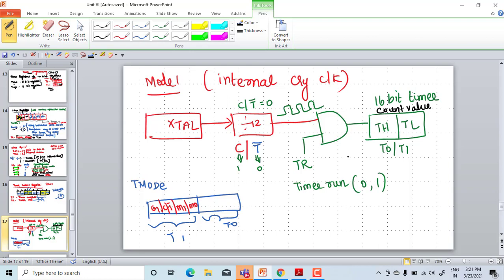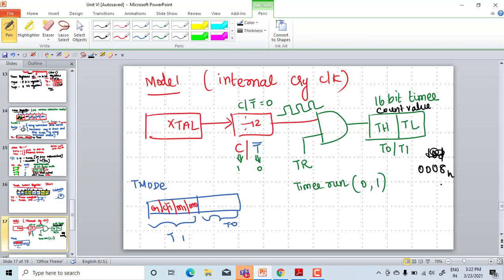For example, for a counting down operation, I am writing 10 in decimal. It is a 16-bit register, so let me load this count value 0008H.